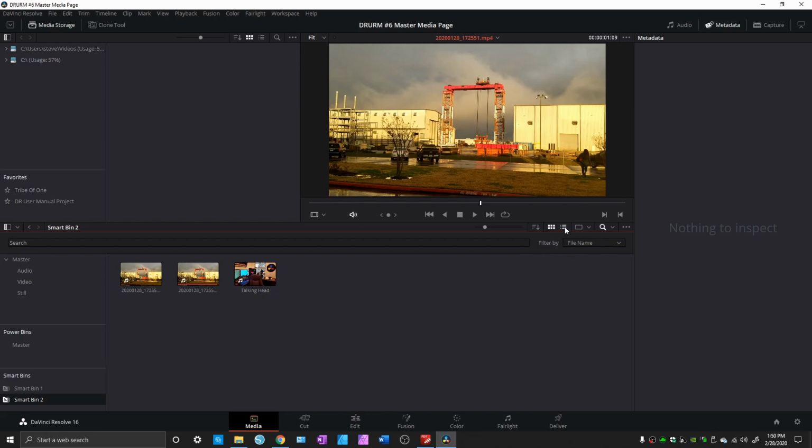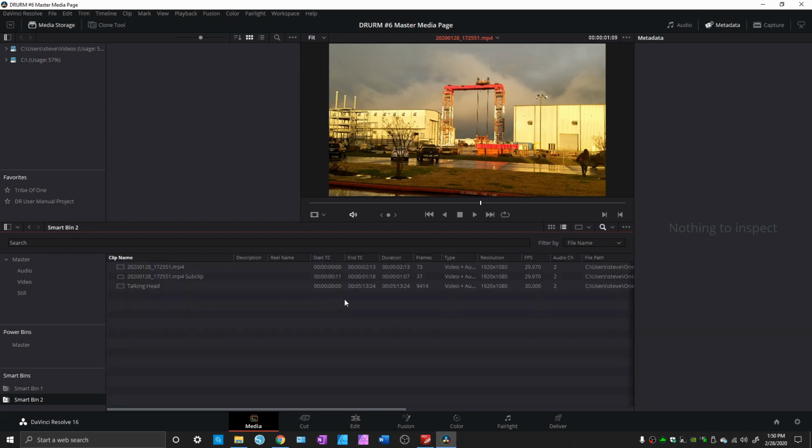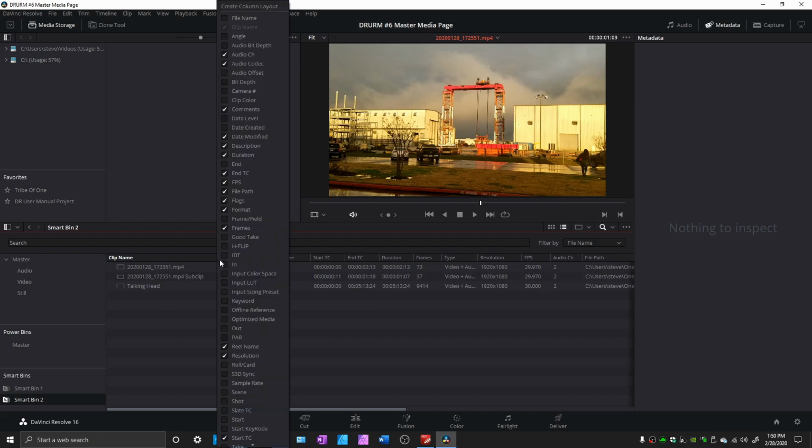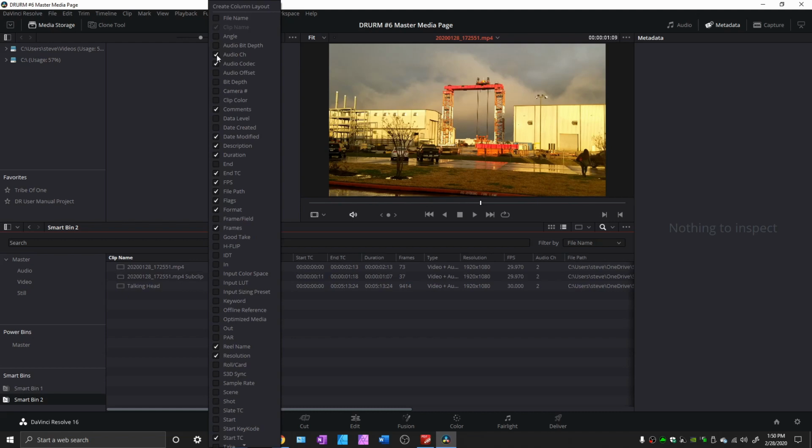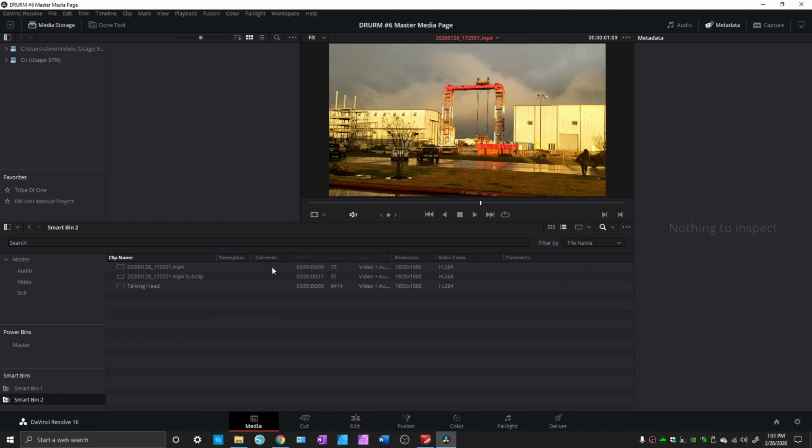And if we go to List View and right-click on the metadata bar and make sure that comments and description are clicked, which we will find right here. Let me find my comments. Let's just turn off all of the other ones. There we go. So here's my comments. I'll pull this one over here. And that's another thing you can do. Just grab which metadata you want and you can move it.